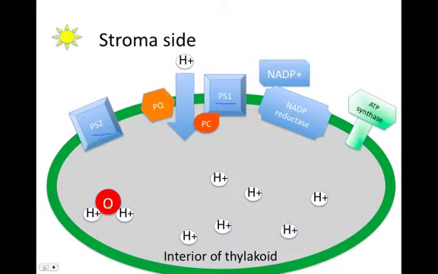So what's going to happen here in photosynthesis is our photon is going to enter photosystem 2, our water molecule is going to break apart, the oxygen will produce some waste which will leave the cell, the hydrogen ions will contribute to that concentration gradient on the interior of the thylakoid relative to the stroma side. An electron from the splitting of the water molecule will also go into photosystem 2. The energy from that photon will be passed to the electron, so it will energize that electron.